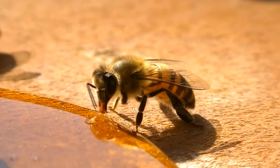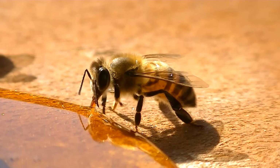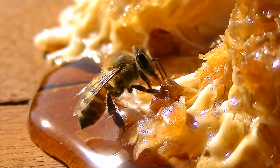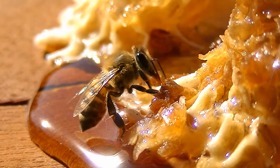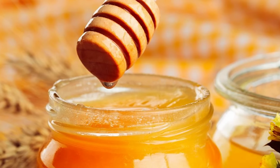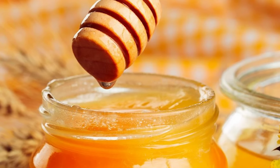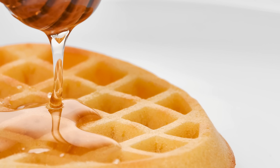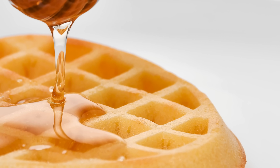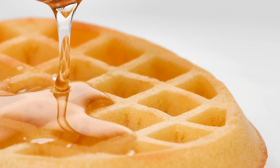It's still your best indicator of quality, but you need to combine it with other checks. Pure suggests no additives, but doesn't guarantee the honey hasn't been overprocessed. Natural has no specific regulatory meaning whatsoever. It's pure marketing fluff. Same goes for artisan and artisanal. They carry zero legal weight and tell you nothing about quality.